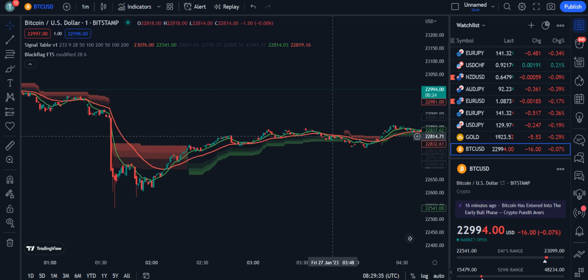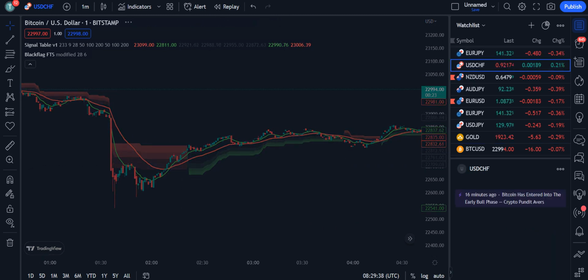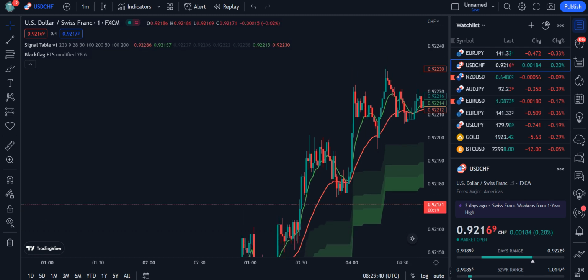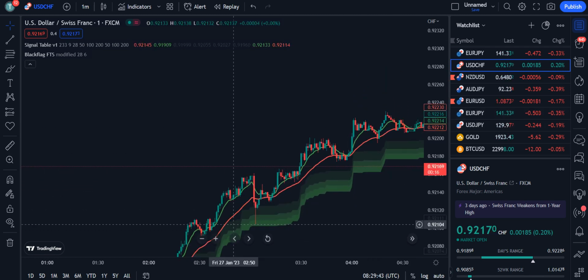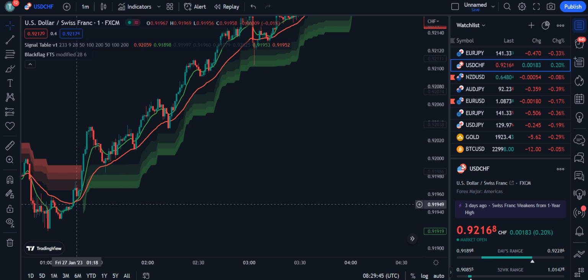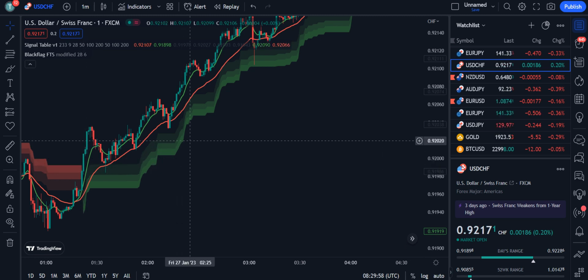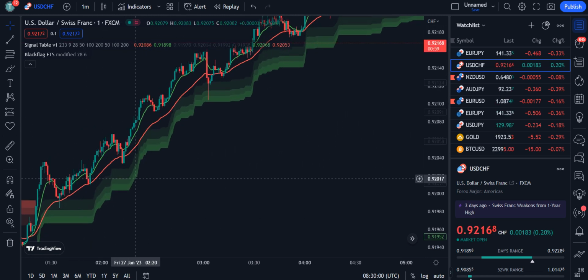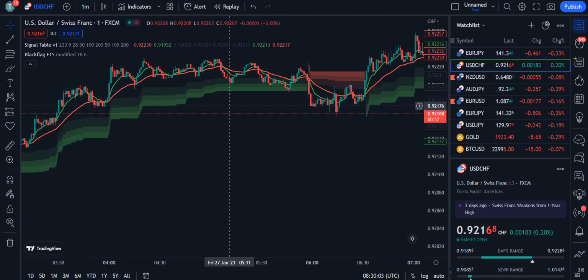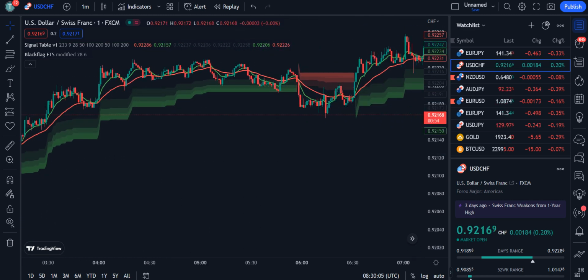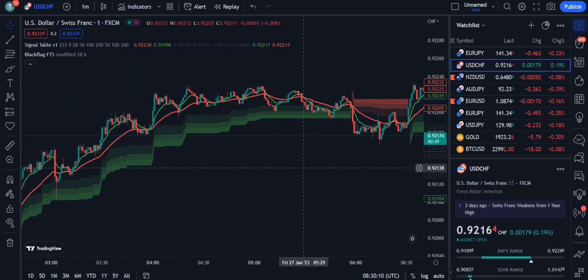So this is all about the strategy. If you want to see it in any other chart, I will show you this. For example, in USD CHF, it will give us the same rules. Here the green color line has crossed the red color line. Here our green color shadow area has started, and green color candles also appeared in the market. So we are confirmed that we are in the bullish trend, and you can see throughout it has taken the profit. So if you use this strategy, you will see amazing results.